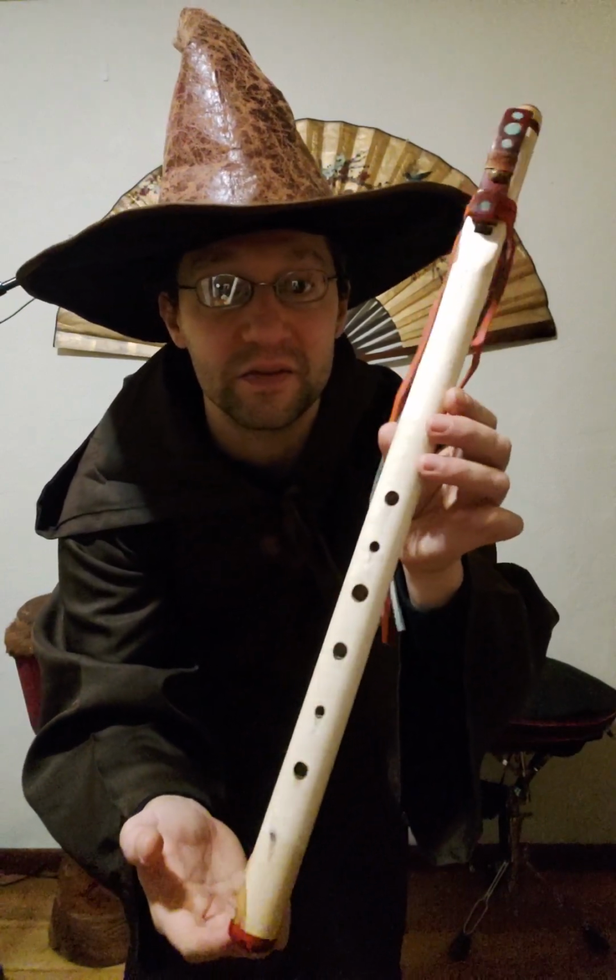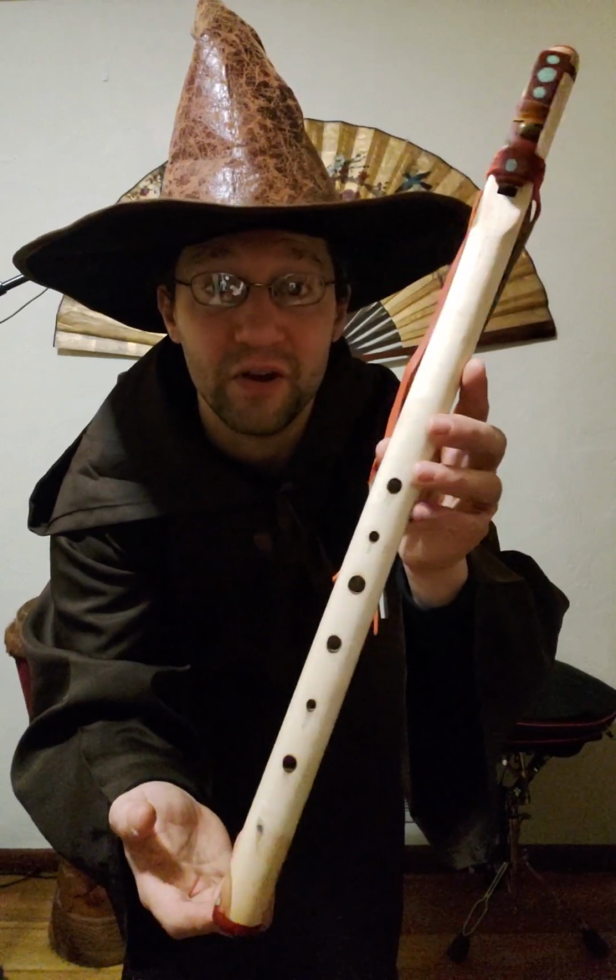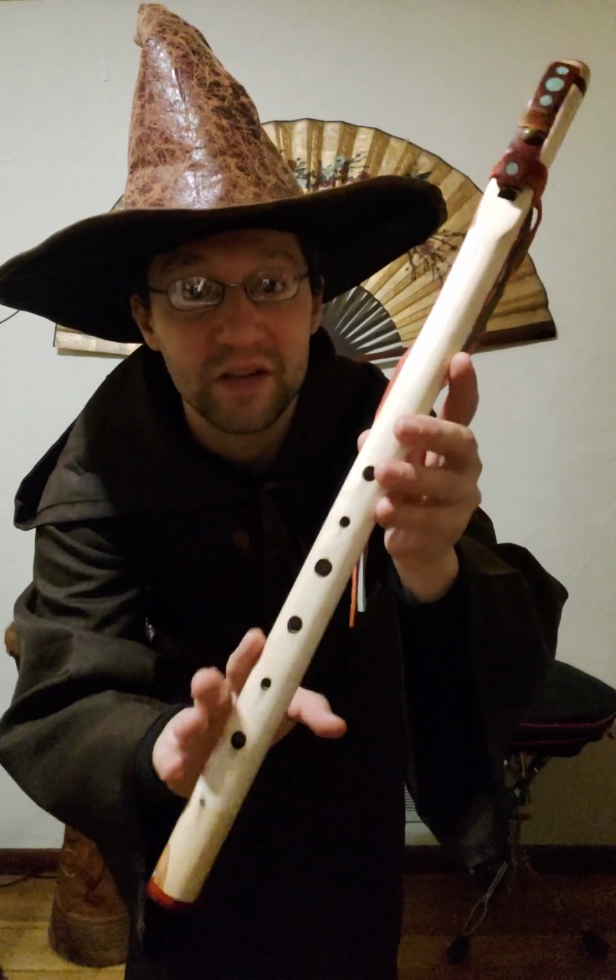Here to showcase this beautiful new addition to some of my traditional routed Native American style flutes. I've been busting a couple of these out amidst my bamboo and other various wind vessels. This particular flute was made from salvaged and recycled pallet wood.